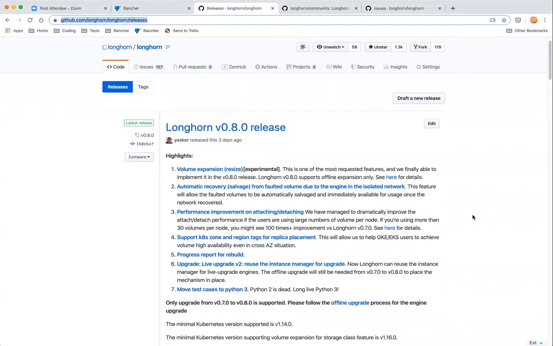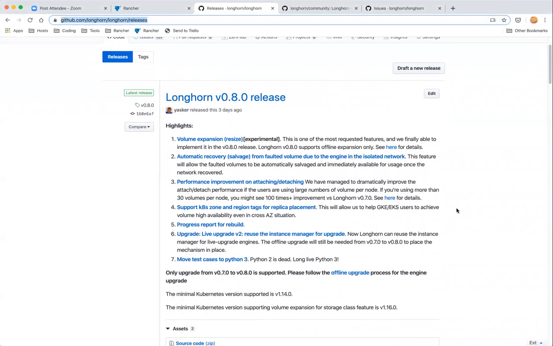All right. So in fact, we just released the Longhorn 0.8 release this week. And as we explained before, one of the highlights we included in this release is the volume expansion. But unfortunately, at the last minute, basically just last week, we found a bug in the online expansion, and we decided to delay that part of the feature. So currently, Longhorn supports offline expansion, and also through the CSI as well. And the possibility of re-enabling the online expansion, we'll take a look at that after the 0.8 release.